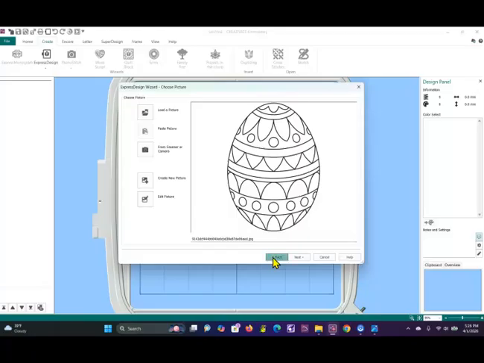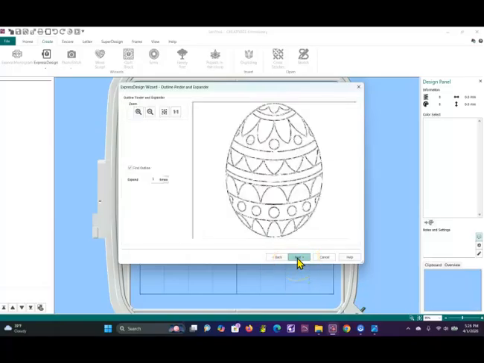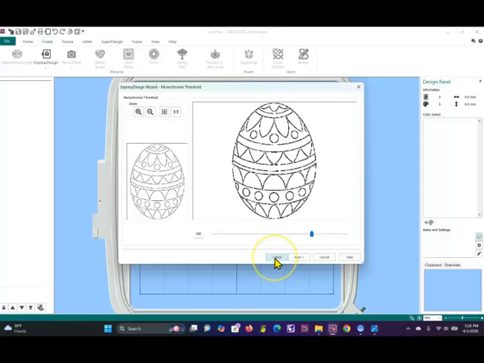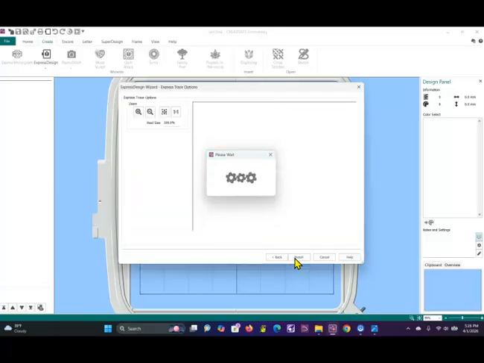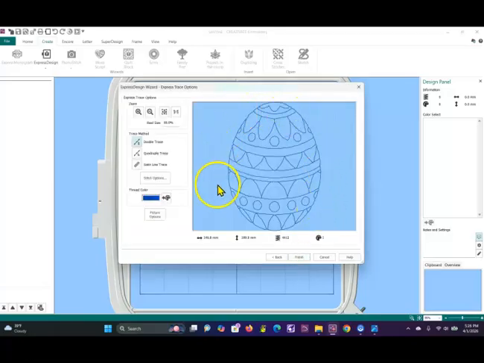If I go back and I load that same picture, and I want it to fit into the hoop instead, not into the rectangle, I can change my hoop here, but it's at the 200 by 200 hoop, which is what I want. I'm going to leave it there. We're going to say next, and there it is again.